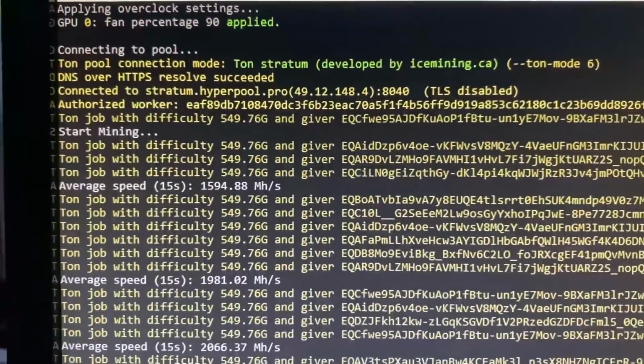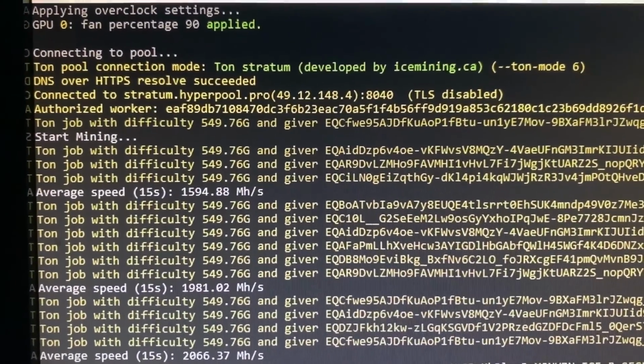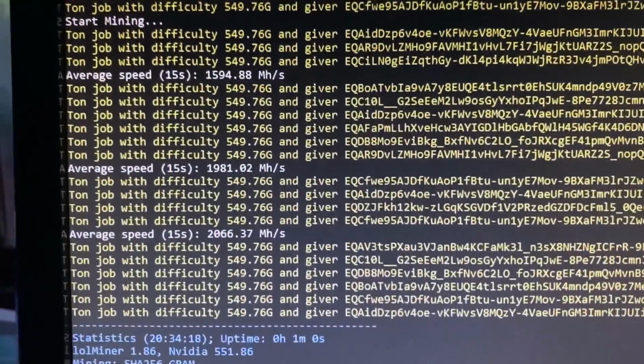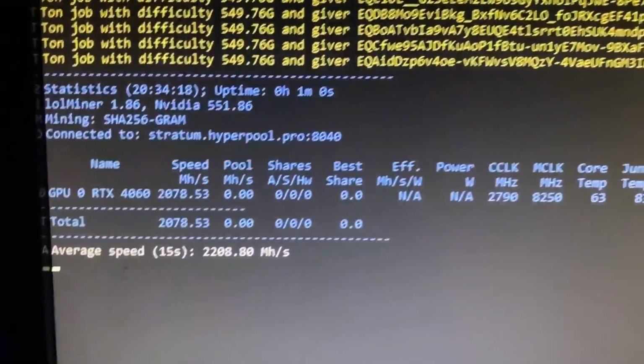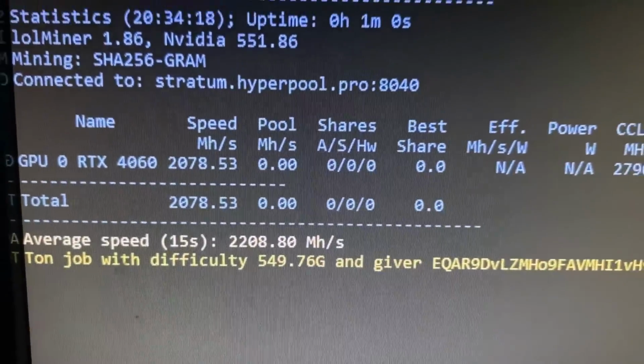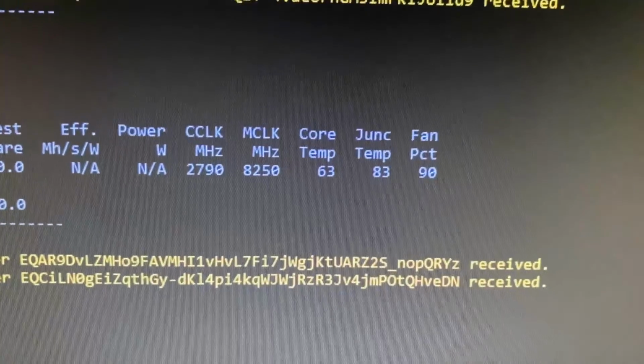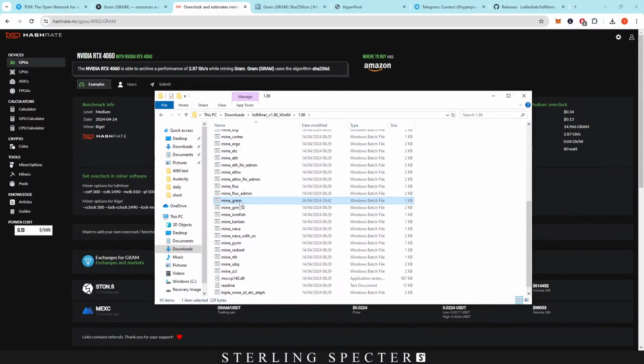So as you can see here, this is just recorded after the fact because we're recording on the rig. We're just showing us mining to the pool, and then the temperatures, hash rate and stuff like that, as you can see there, the speed of the miner. And then we're going to show you guys right now how to actually view all of your balances and stuff like that. So in this next part, I'll show you how to view your coins and see how to send them out, or to actually see your wallet balance or anything like that.